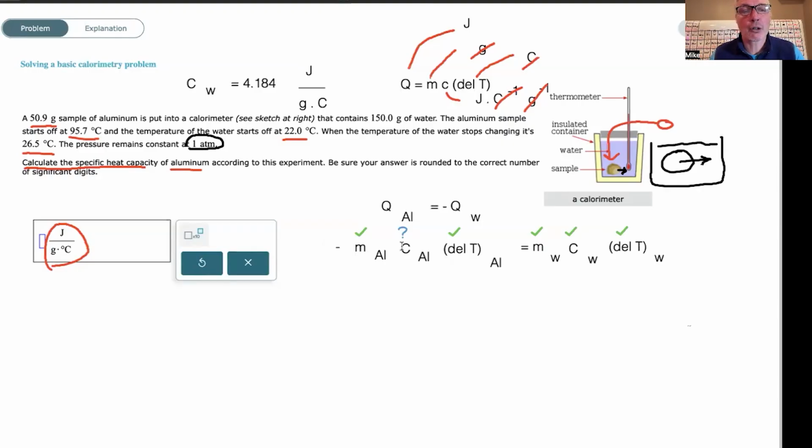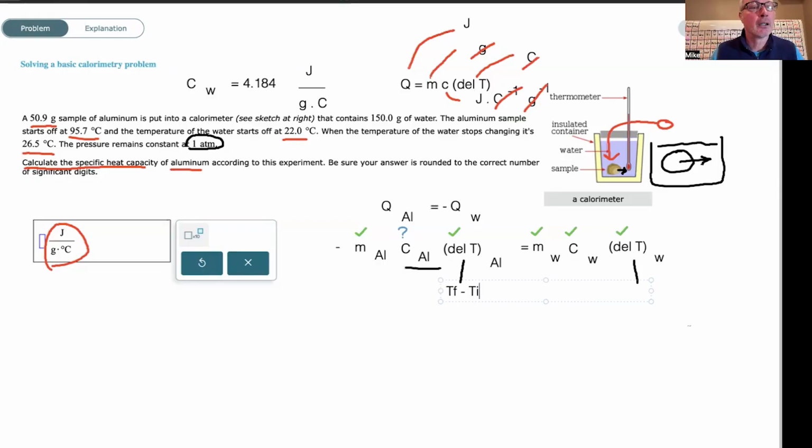So let's do this. If you're a rearranger, what we can do is solve for C aluminum, just throw all these things together. But while we're at it, why don't we just go ahead and get a value for delta T of aluminum and delta T of water? Okay, watch out now. This is T final minus T initial. So what was the initial temperature? We've got to pay attention. You've got to be very closely paying attention to these things because you've got to say, okay, what am I talking about? I'm talking about the aluminum. You've got to read this carefully.